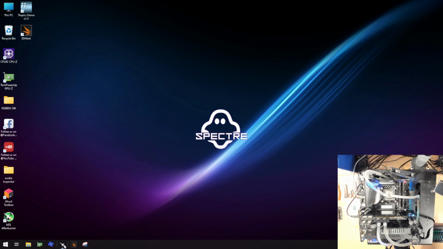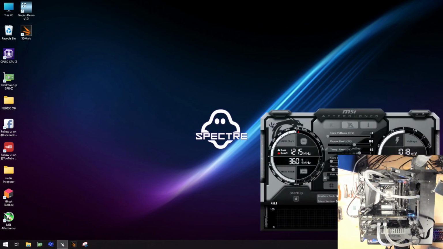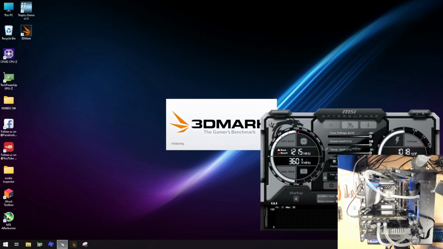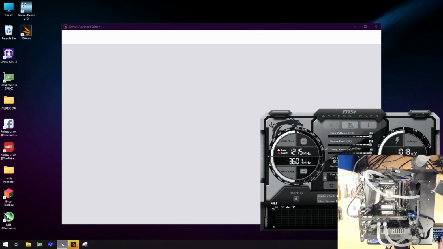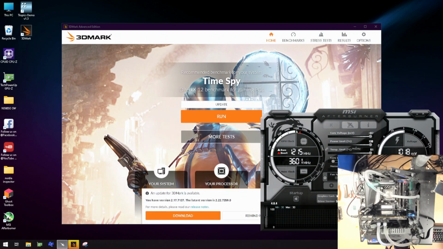Okay, let's not synchronize them. So if plus 80 is 1548 on the core, 400 mem for card number 1.